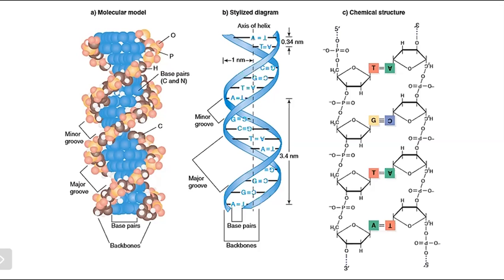Hydrogen bonds are weak bonds, so a change in temperature or pH will separate the two DNA strands. But it is difficult to cut a DNA strand, because the backbone is made up of phosphodiester bonds, which are covalent bonds. So for cutting a DNA strand, you need enzymes. You must have heard of nucleases. There are different types of nucleases which cut nucleic acids. But to separate the two DNA strands is easy, because only hydrogen bonds are present. So this is about the structure of DNA.